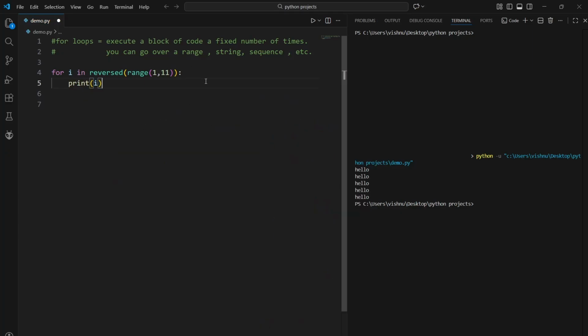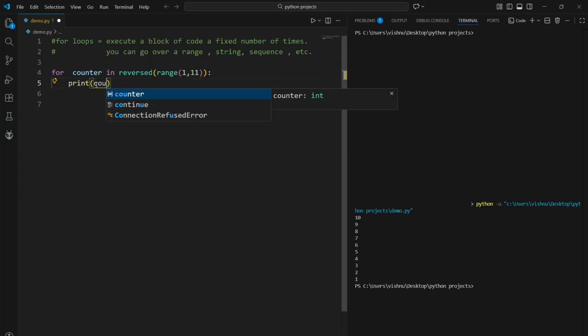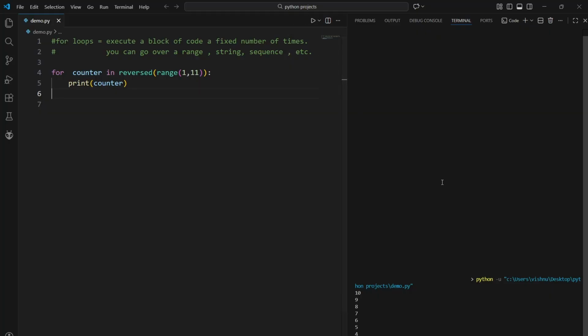Here i is just a placeholder for the value that we are iterating in. You can write anything for i. Look, 10, 9, 8, 7, and so on. Instead of i, we can put a counter. See, we can put any variable name we want.